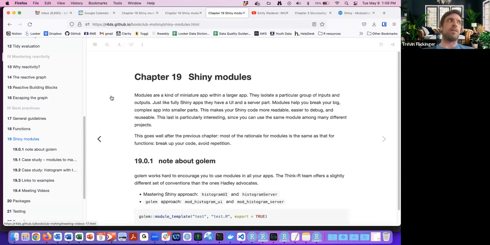That's the key to learning Shiny modules. I think that's the key for learning anything, but especially Shiny modules, it's helpful to dive in yourself.